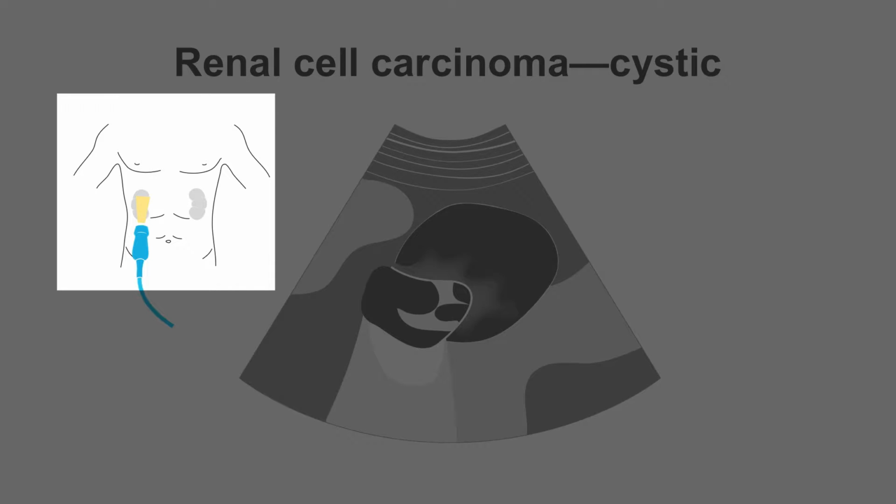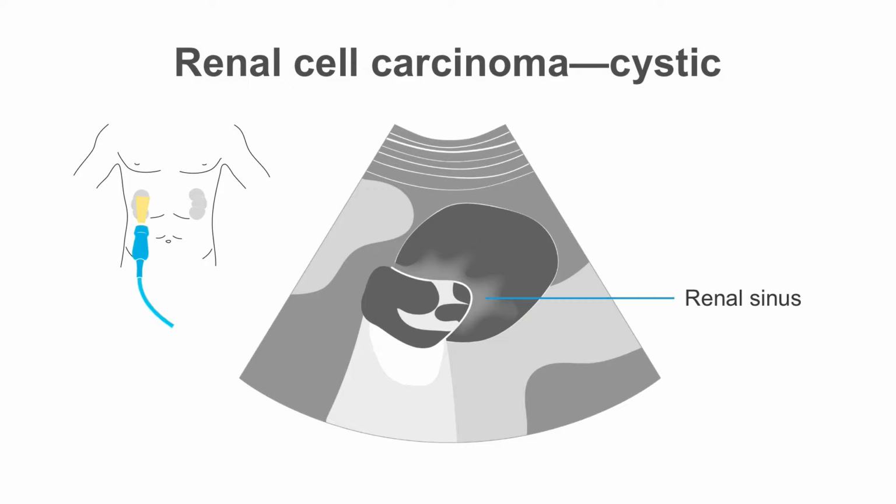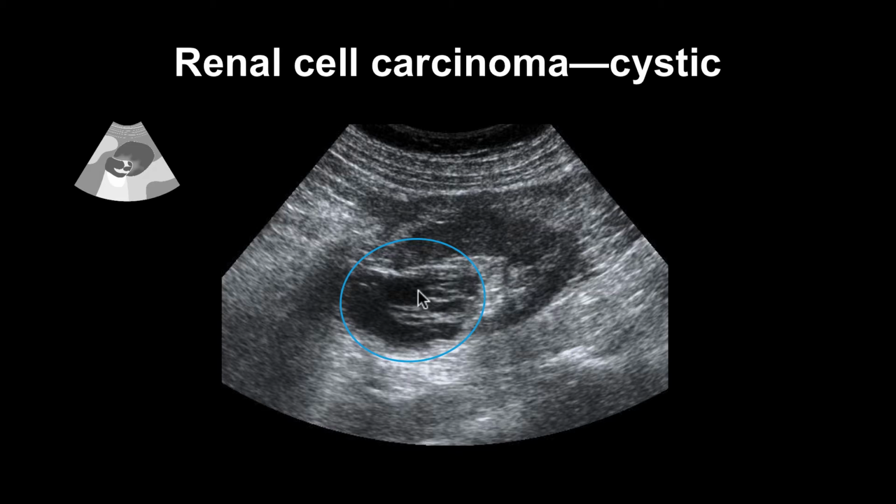Here we have a cross-section on the right kidney where we see the renal sinus and the renal cortex. On the dorsal part of the kidney, we see a heterogeneous mass with cystic components, as well as tissue components within the structure, indicating a cystic renal cell carcinoma. On ultrasound, we can see the central cystic part in this mass lesion. We see that the borders are not well defined and the kidney's architecture is disturbed. Study the heterogeneous architecture of this kidney.